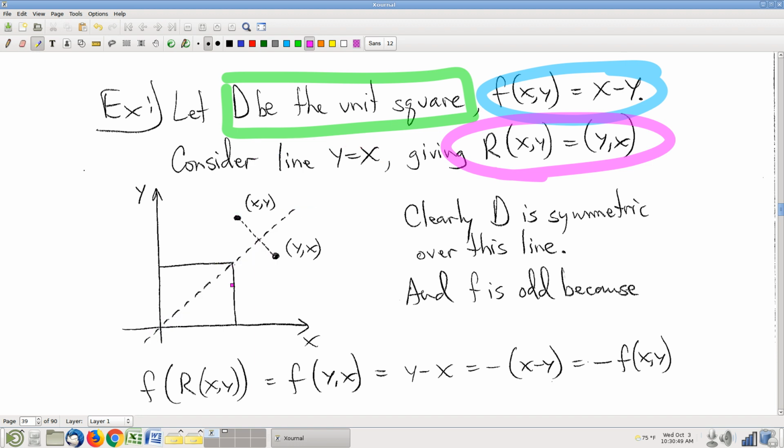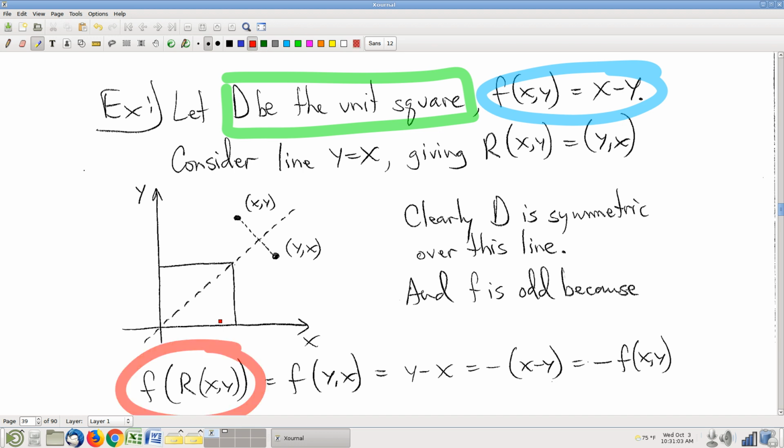Okay, that reflection then, that is what you have to plug into F to confirm that you get F at the reflection, and compare that with F before the reflection, and get this minus sign. Okay, and you got to actually plug in the algebra. You got to do this whole thing out. You got to write down what your reflection is. Evaluate this function f at the point y comma x. This can be really confusing.